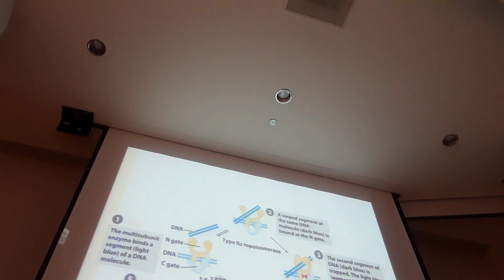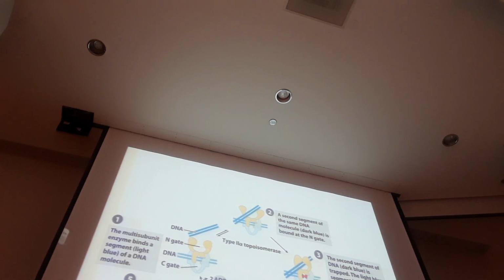Nowadays it's known that this process is a little bit more complex, and this is a picture, I think, from the newer editions of the textbook that we are using. So we have different so-called gates to which parts of the double-stranded molecule bind. But pretty much the same thing happens at one point, namely that we cut one part of the double-stranded molecule and then lead it through the other side and then religate it. And we see that this is an energy-requiring process.